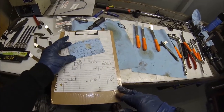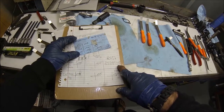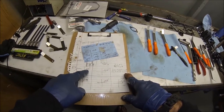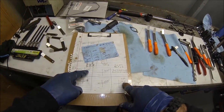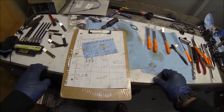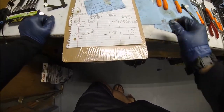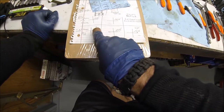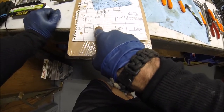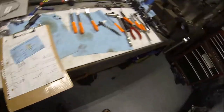Let's see if we can go ahead and, might have to leave that one. This 4, I think we're just gonna leave them, to be honest. We'll leave them, and honestly, actually, no, this one right here we can make a little smaller. We're gonna make this one a little bit lower, try to bring that down to 5 thousandths, and that'll be good. Then they'll all be in spec.